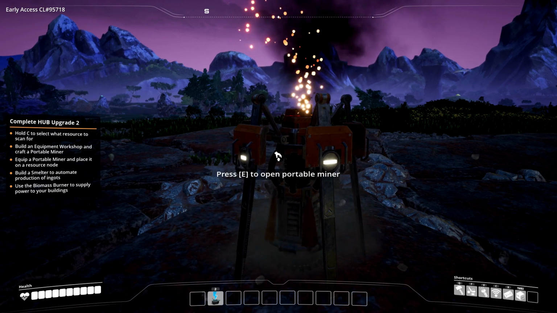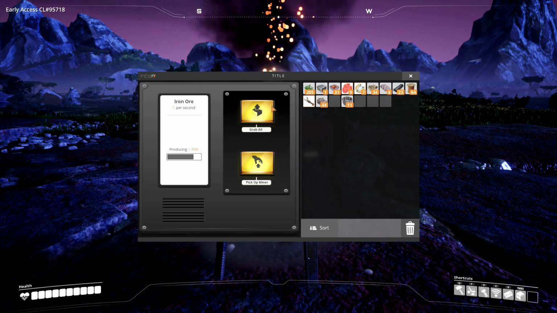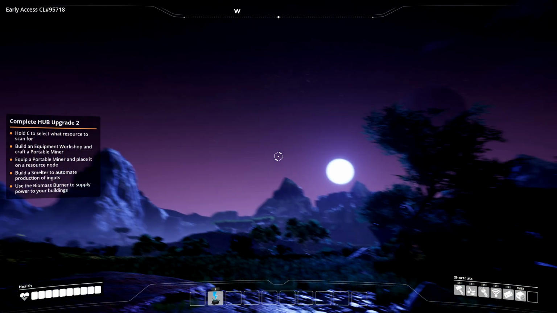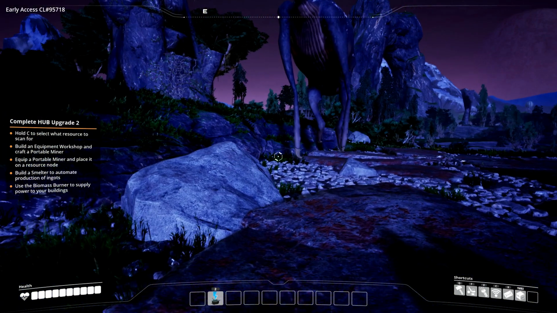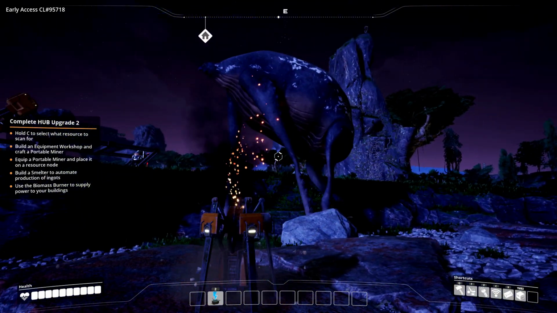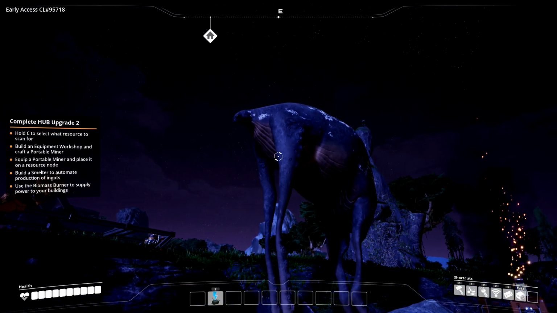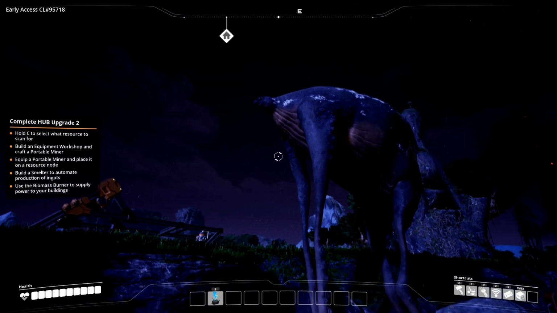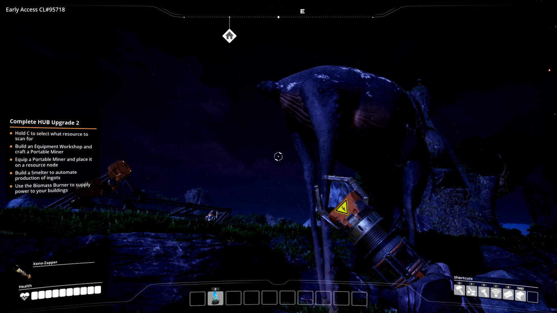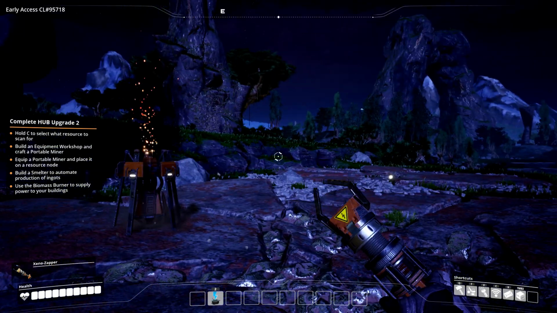Biomass burner. Got it. I'll take that for now. Oh, that is a bright moon. Or is that just another star? That's gotta be a star. Whoa, hello. Oh my goodness. How can something so big have such a tiny head? Looks like a bird. Bird head. Ooh, I should really be carrying a weapon here. Yeah, that's right. I don't get in his way.